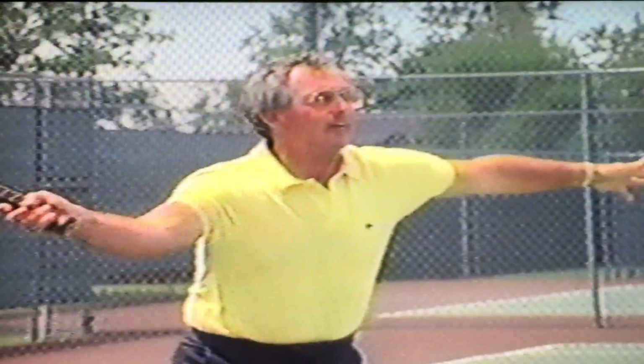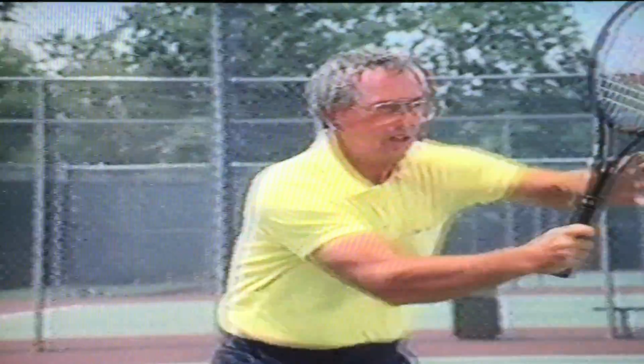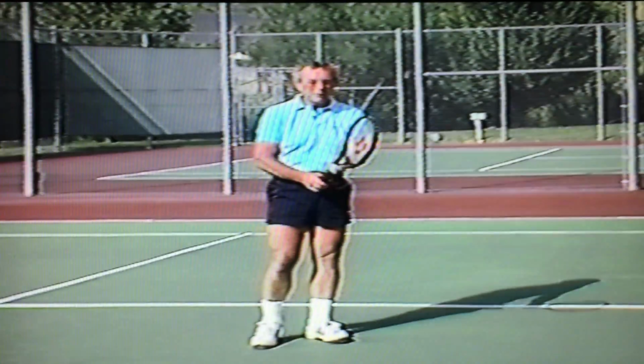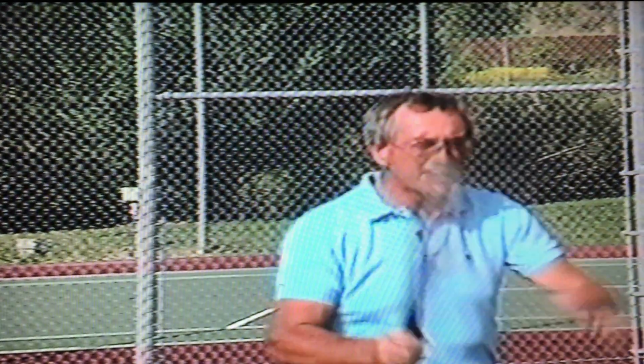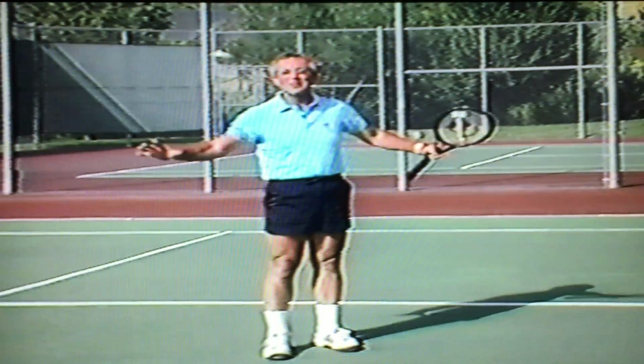Now the racket can stay up. You don't drop it down, and you hit a deep shot, plus you're closer to the net. People say, wait a minute, my racket doesn't come down, but I guarantee you that when you stop, it's just like a car. The front end goes down, the back end goes up. And that's why you see so many people rush the net in order to lose at a faster rate.